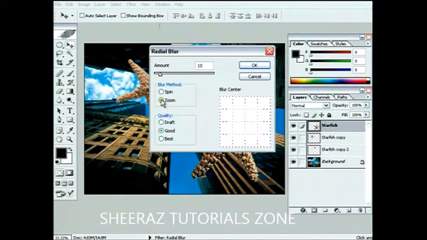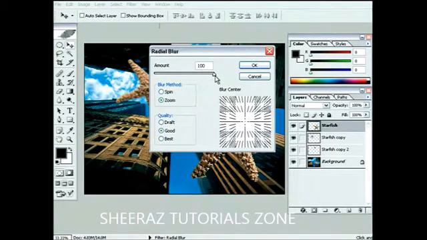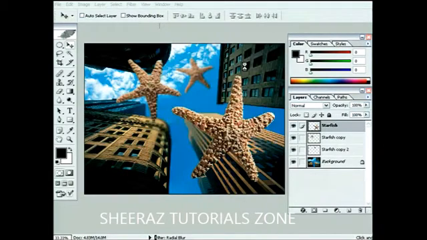This is the same way that you would do motion blur coming towards you, and you'll see as you increase the value, the graphic in the lower right does show you exactly what's going to happen. I don't want to go too high on this. I'm going to try about 20 pixels to start with, and make sure that at the bottom my quality is set to best so we don't see any pixel degradation when the rendering is done. Go ahead and click OK and see the result.